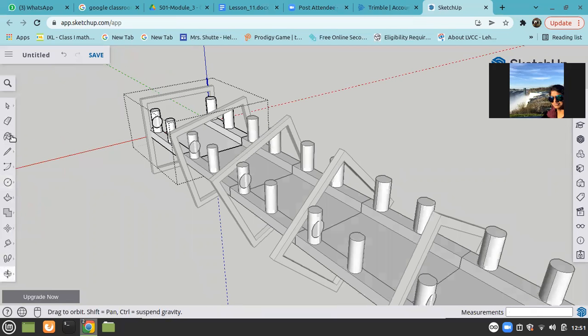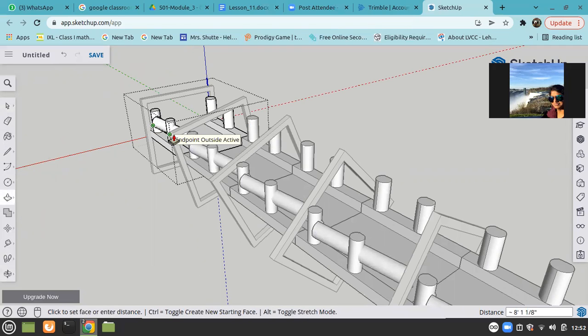And now use the pull tool. Do you know it became a hole? No. Use the pull tool to join everything.